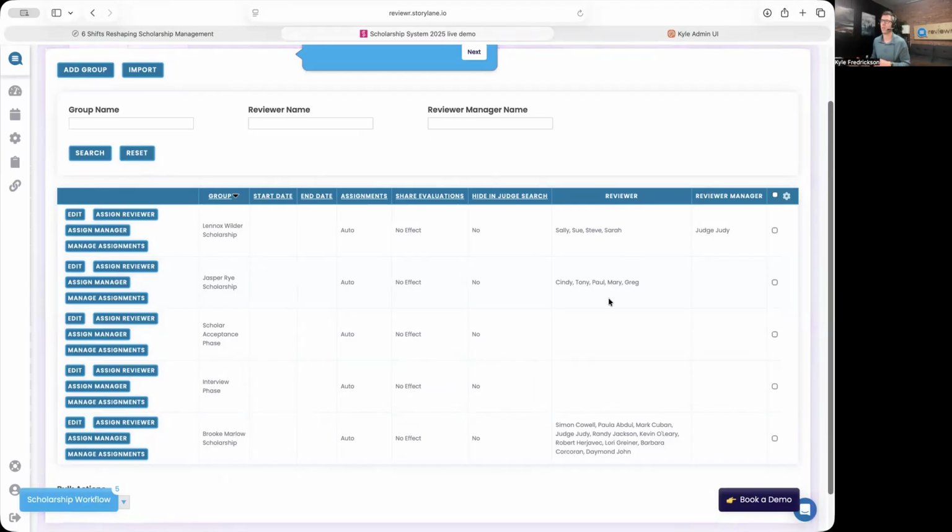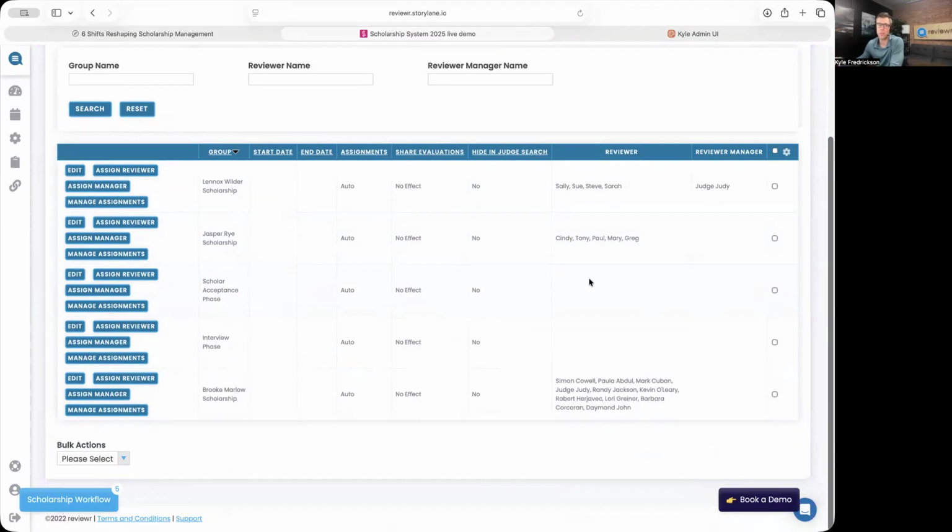And so in that example, your team can actually review more submissions because you're not comprehensively ranking them. You're looking at some of the AI summaries, you're looking at some of the eligibility, you're doing a high level thumbs up, thumbs down vetting process. So you can do more than 35. But once you advance them to round two, when Cindy, Tony, and Paul come in, we're not giving them 150 submissions. We're giving them only the 35 to 40 that are high quality candidates that we want them to fully score.